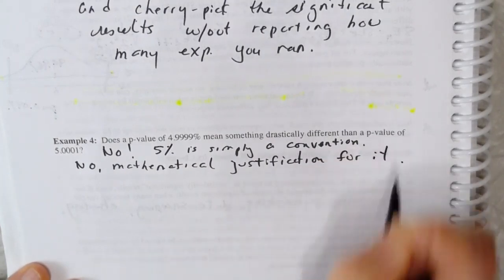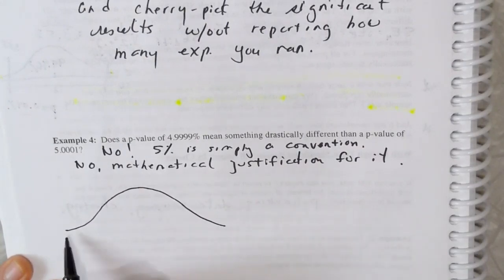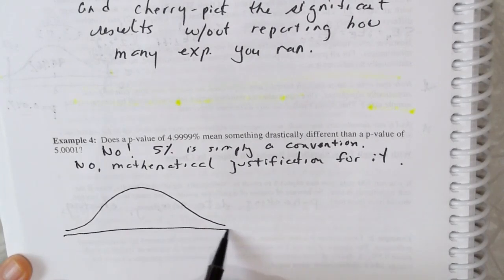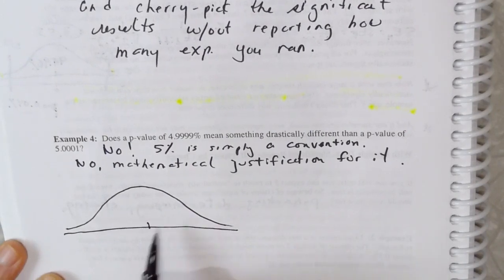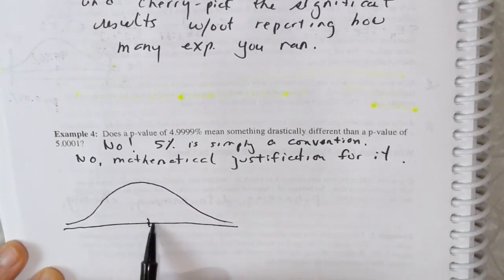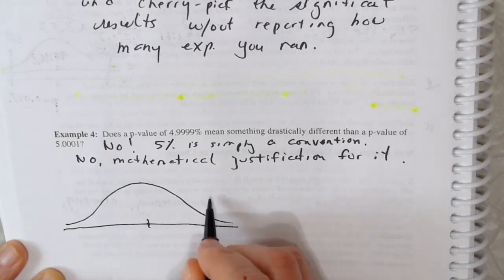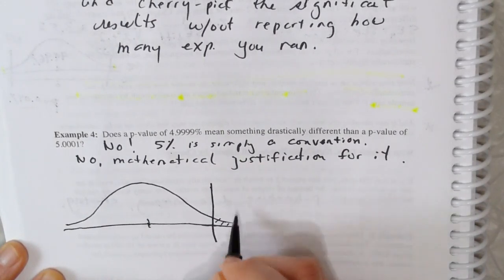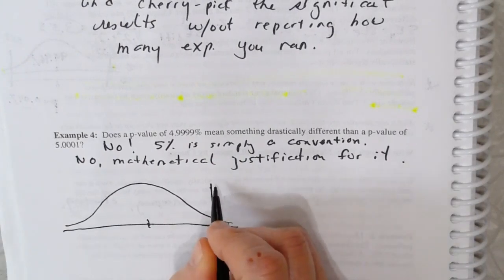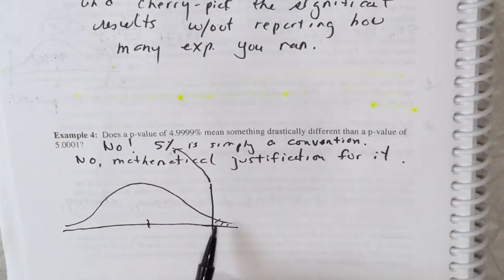Remember how we're deciding this. When we're looking at the normal curve, for example, and we decide on the 5% significance level, we're just saying, okay, at some point we're going to make a decision. We expect, when the null is true, that you'd get around here. At some point we're saying, okay, it's very rare to see a result this far from the null when the null is true. And we just set this at 5%. That just means that this is 5% in the tail or 5% in the two tails for no particular reason.